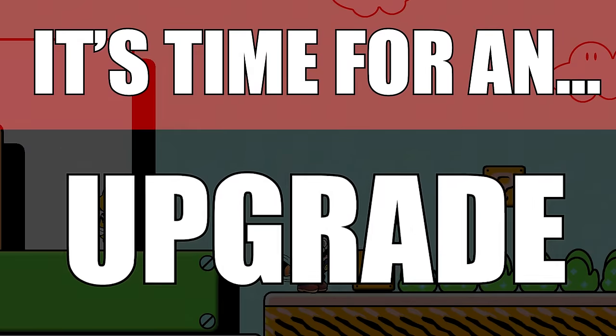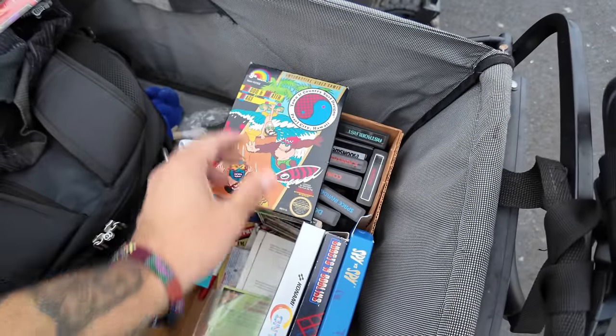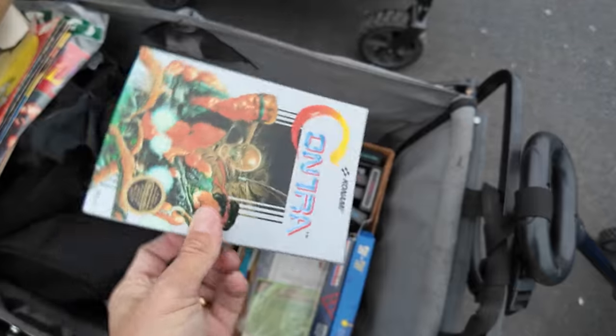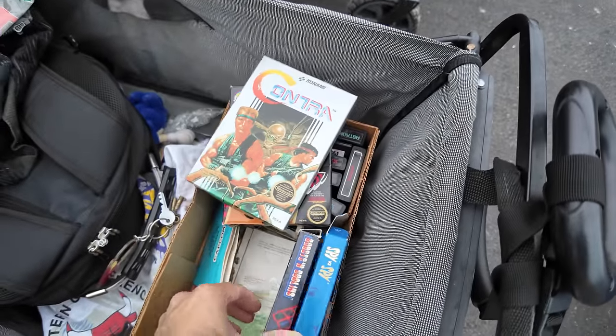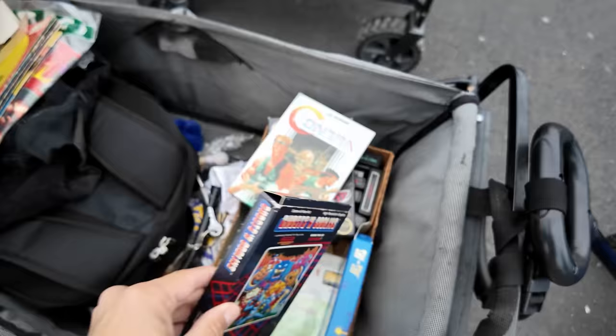I feel like I have to take another quick peek at what Ricky got on those NES games. Again, there were no actual NES games in them. It's all boxes, so technically it doesn't add anything to the count, but let's look. One by one, a mint box of TNC. This is probably the cleanest Contra box I've seen in my life. It's like nothing has happened to it. A Ghosts and Goblins, which is darn near perfect.